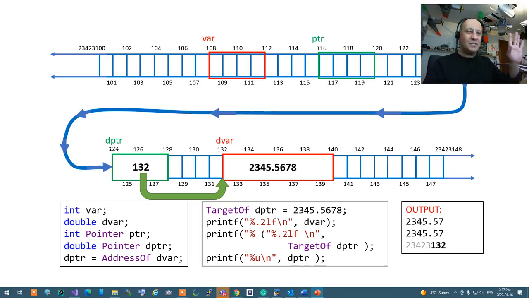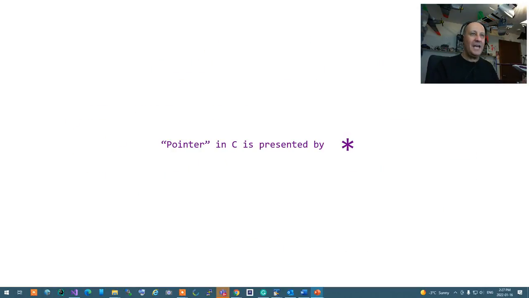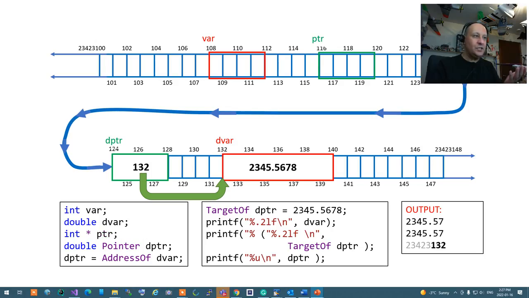Okay, so now let's go back over here. But in the C language, we said C people don't like to type much. Because of that, they replaced this pointer. Whenever I want to say pointer, I'm going to put an asterisk instead. Therefore, integer pointer will change to integer asterisk PTR. You should never refer to this asterisk as a pointer because it means integer pointer. So integer pointer PTR, double pointer DPTR.